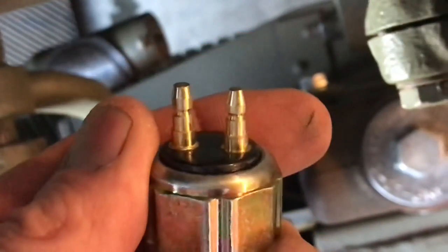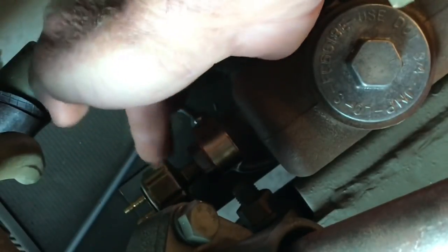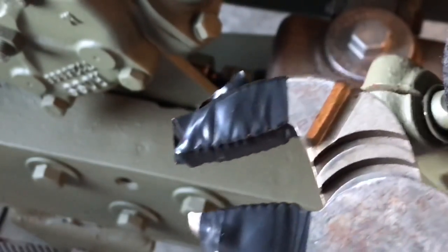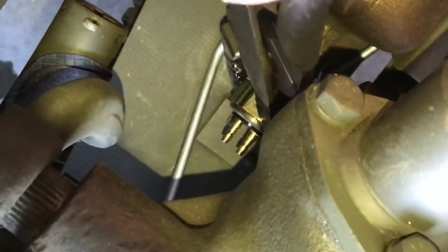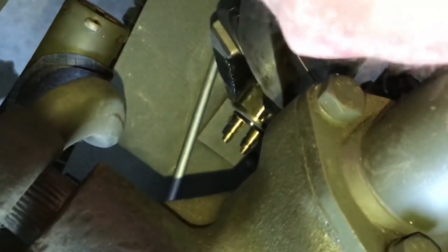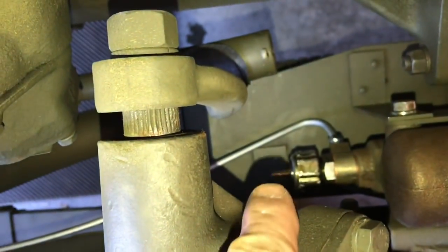Next I'll install the brake lamp switch. It has two connections on the end for the wires and a male threaded fitting on the opposite end. It fits into the female threads on the front side of the machined bolt and threads in nicely by hand. You'll want to get it as tight as you can without applying a tool to the wire connections, as it's difficult to get a wrench inside. To prevent damage to the switch, I simply wrap some electrical tape around the teeth of a pair of slip-joint pliers and reach inside the frame to tighten the switch in small increments. If you're replacing the switch with the tub and fenders on the vehicle, you could remove the heat shield from the underside of the frame for easy access. Once you feel the threads bottom out, try to get another eighth to a quarter inch turn to ensure you have a proper seal.